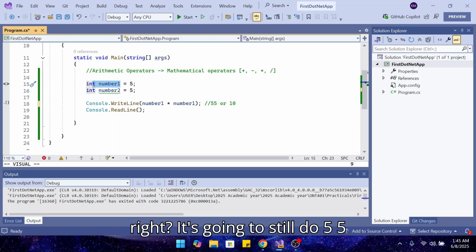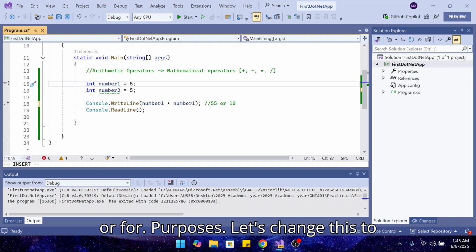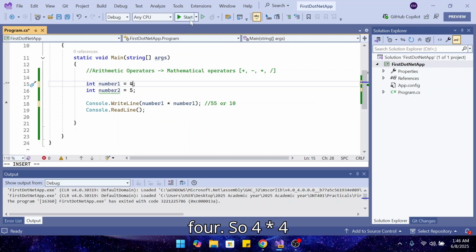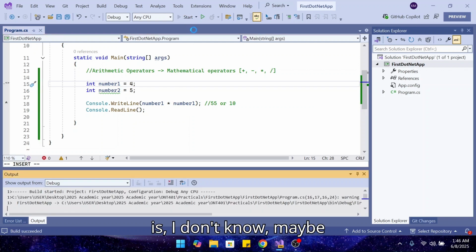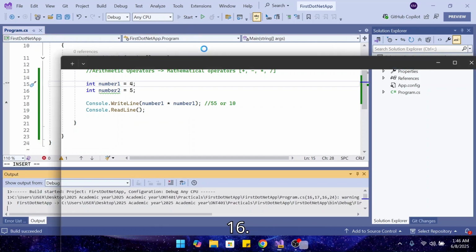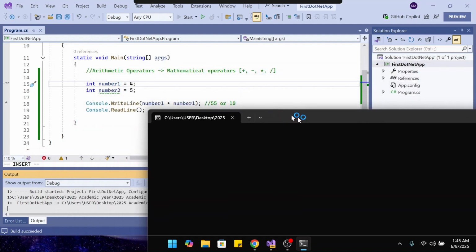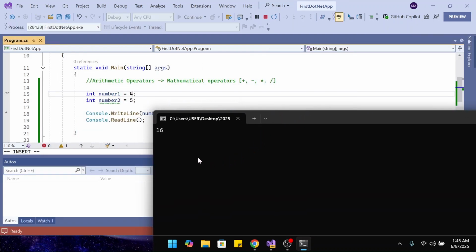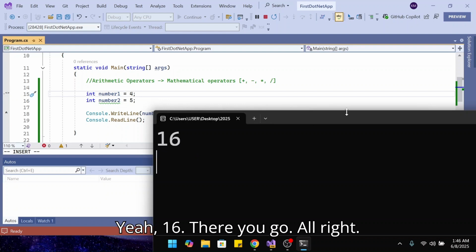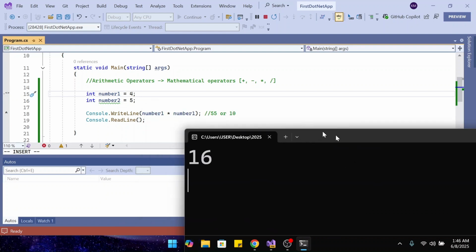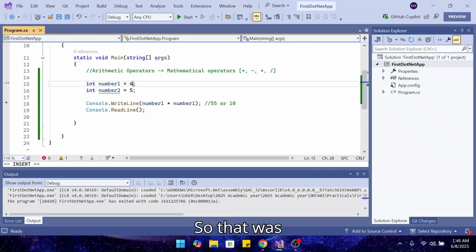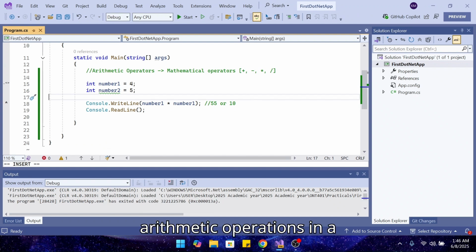It's going to still do 5 times 5. Or, for demonstration purposes, let's change this to 4. So 4 times 4 is, I don't know, maybe 16. Yeah, 16. There we go. Right. So that was arithmetic operations in a nutshell.